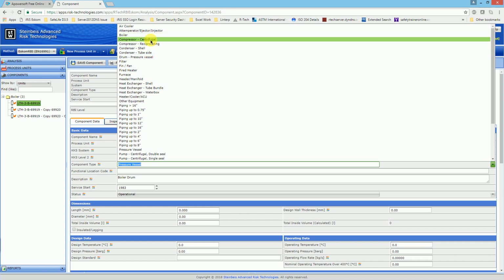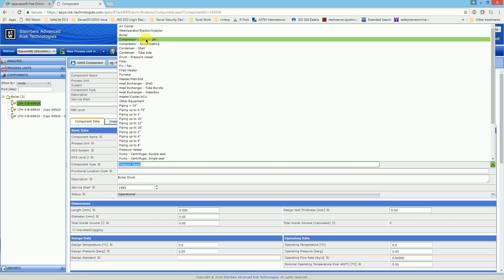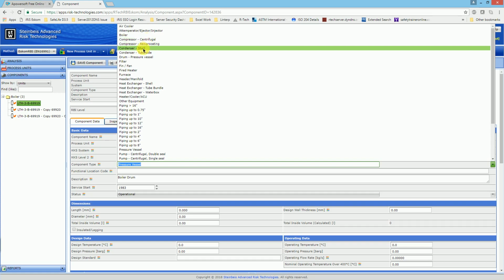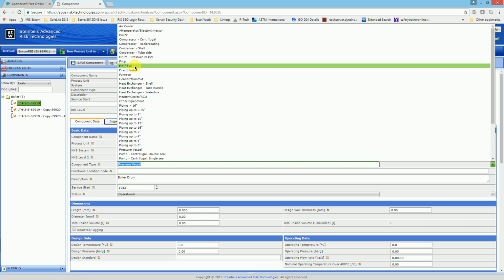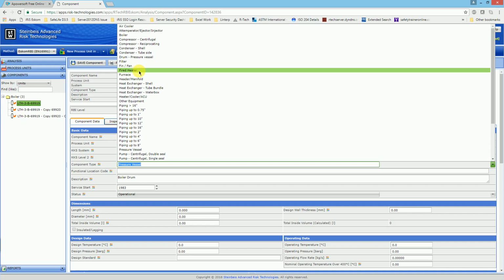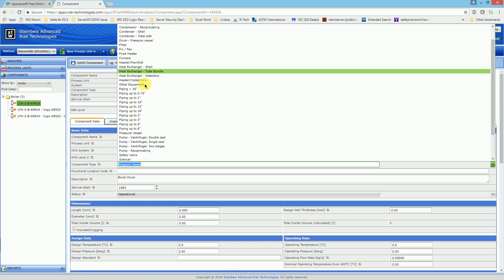We've decided to keep the different types of compressors. So far, we've only seen compressors defined as compressors and pumps defined as pumps. Here, a little bit more difference is provided. So if you can select the correct type of compressor or pump, that would be much appreciated. We have filters and strainers, fin fan coolers, fired heater components, which are again components belonging to the boiler, furnace components belonging to the boiler.